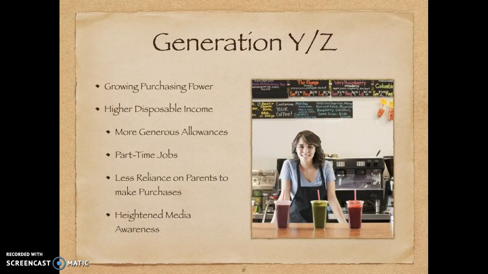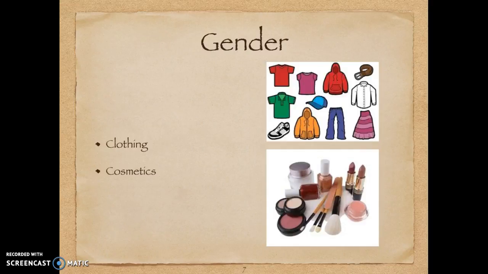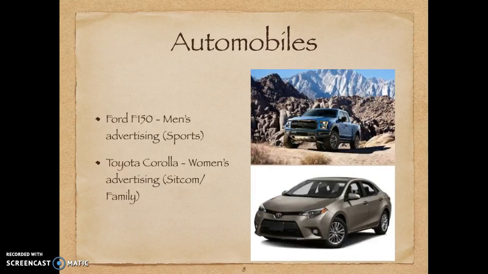Another demographic that companies are concerned with is gender. Although it has become much more difficult to market on the basis of gender due to the loss of the stereotypical gender roles and the ever-changing line between them, companies can still take advantage of gender to market specific products. Some examples of this would be cosmetics and makeup that are marketed primarily towards women, as well as clothing marketed toward a specific gender. A less common example of gender-focused marketing comes to us from auto manufacturers.